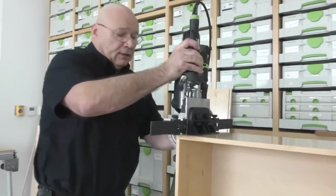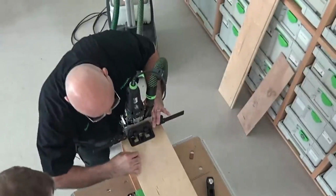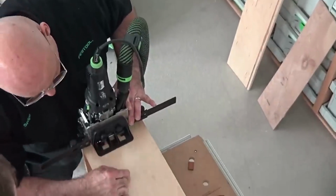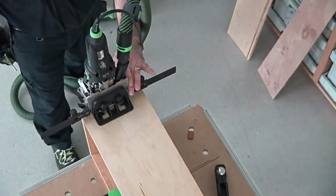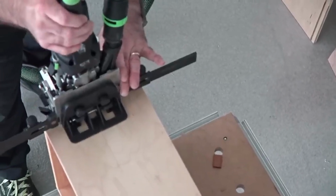So now I'm going to take it like this. Look, I'm just going to make sure, everybody make sure it's always locked down. I can actually use the line here, because you see the center line right there? I could do that, but I like using the cross stops because, what if I have 100 of these boxes to do? It's a no-brainer. Always remember, pinch it on.